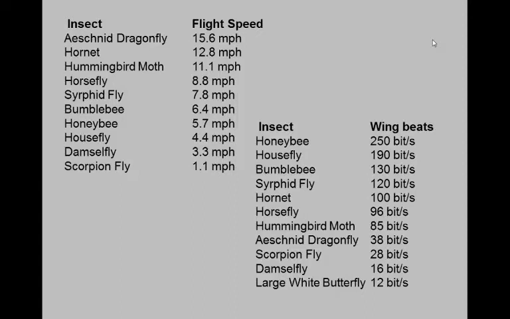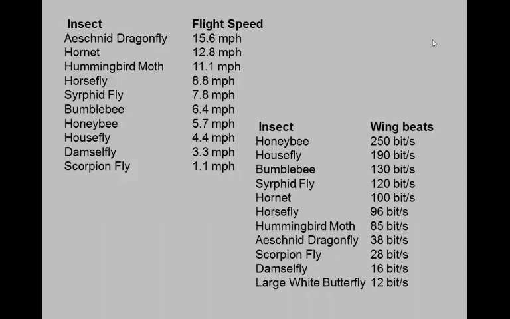But again, just think about that. It was stated many years ago that some physicists measured the wing area of a bumblebee and the body mass of the bumblebee, and they said, this thing can't fly. And no, that's if you use your physics. But if you beat the wing fast enough, you can take flight. By having this indirect flight motion, we can achieve these 100 to 200 beats per second in flight. On the other hand, the ones that have some of the direct muscles here would be the scorpion fly and the damselfly, and you can see that those have fairly low beats.